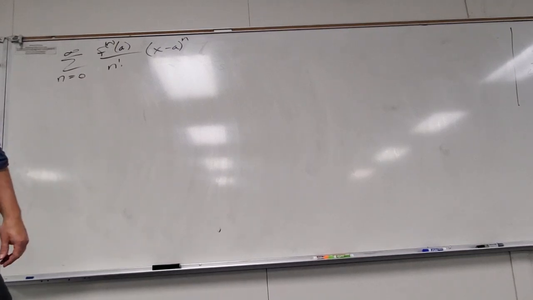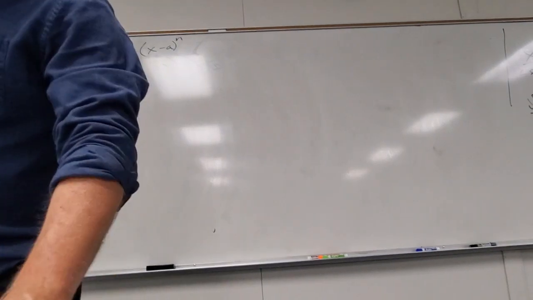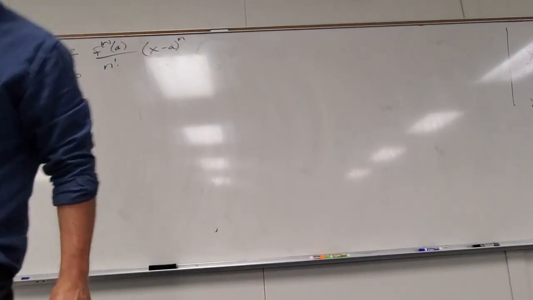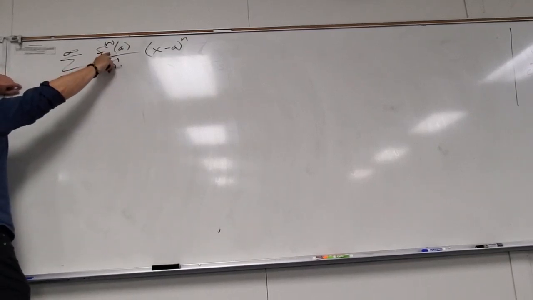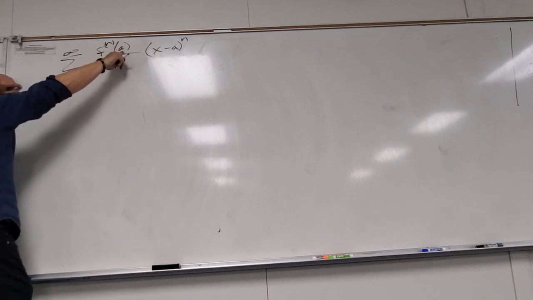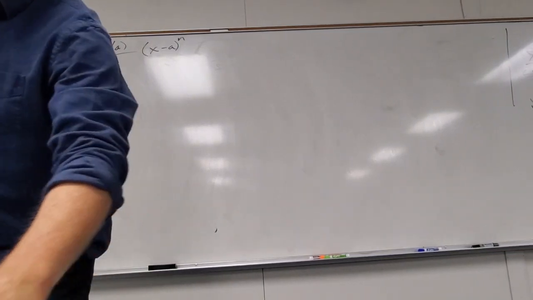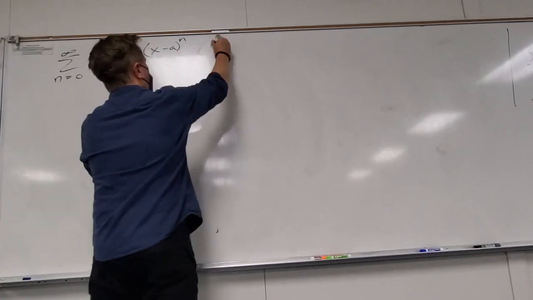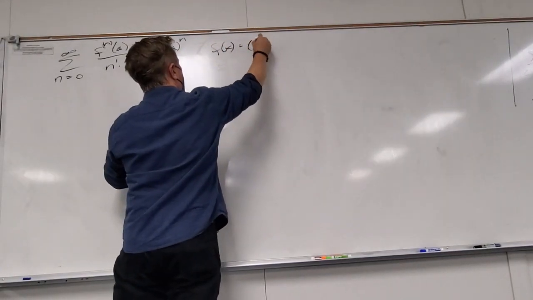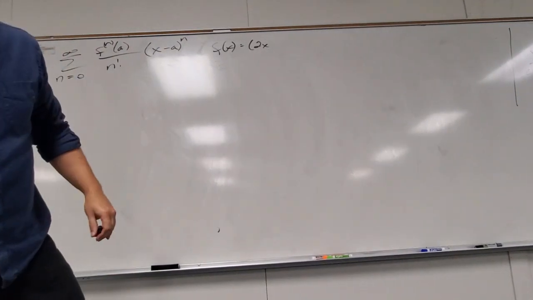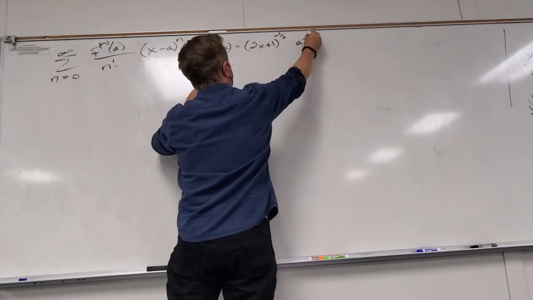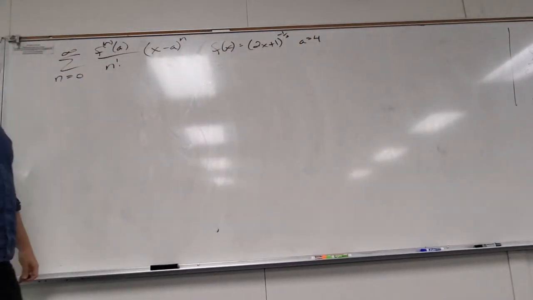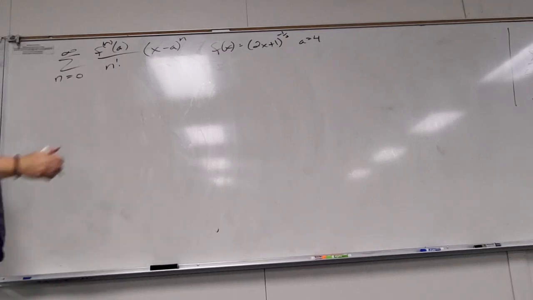So number 5 says, I want to find the Taylor series for that. I wasn't very clear, was I? Find the Taylor series, so this is going to be neat. I need a list of the derivatives evaluated at a, which was 4. What was it, (2x plus 1) to the negative 1/2. So what's f prime?